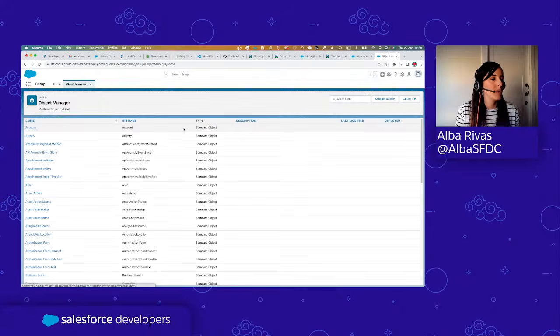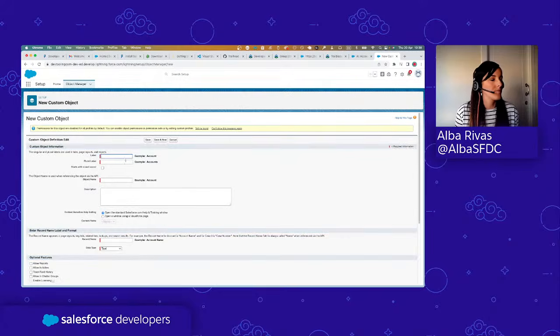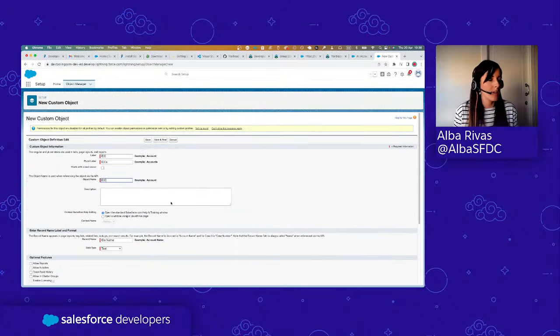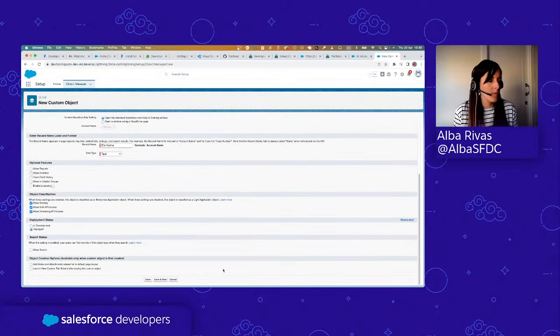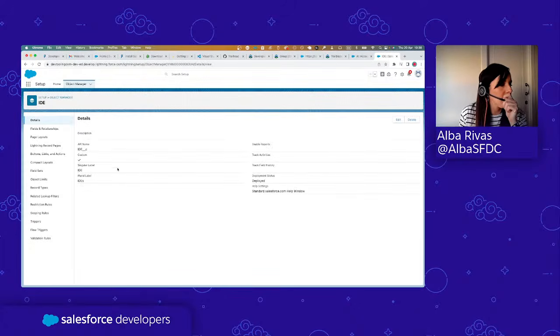For instance, let's create a custom object that is called, maybe, ID, for IDs. As an example, if I wanted to track, for instance, in this app, which IDs are available, I'm going to create, for instance, a page for this custom object.